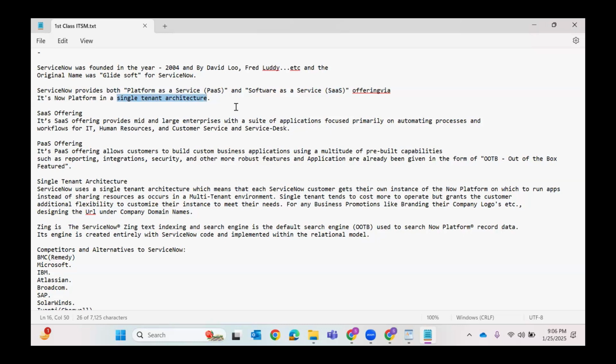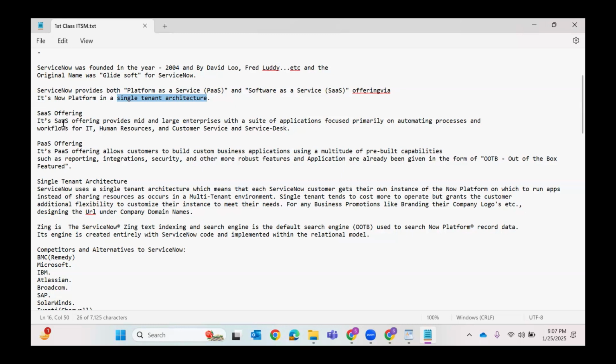That means each one of us will have our own instances or PDIs. Coming to real time also, you will have your own instance. That means you will have your own credentials to log in and start working on the project. And what happens in multi-tenant architecture? Commonly, we have an instance where you will be sharing the storage and all. That is not much recommended. Though single tenant architecture is a bit pricey, you'll have more security, and even branding, promotions and all can be done with single tenant architectures.